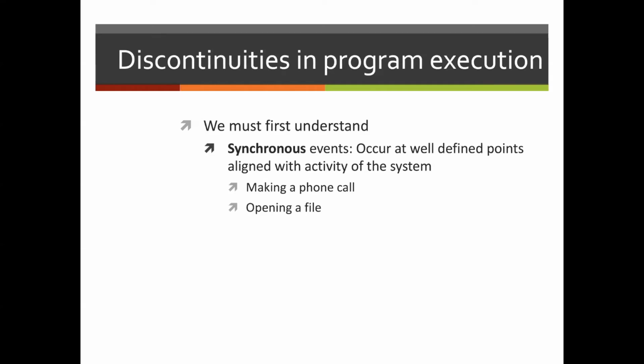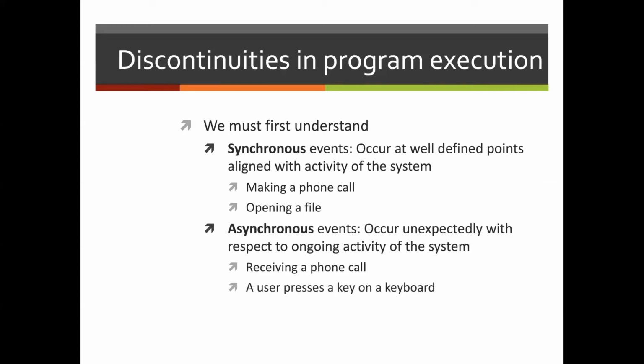What we must first be sure to understand are the factors that can affect program execution. These can be in the form of what we call synchronous events, as well as asynchronous events. Synchronous events occur at well-defined points within our system. Synchronous events could be cues to make a phone call, as well as opening a file.